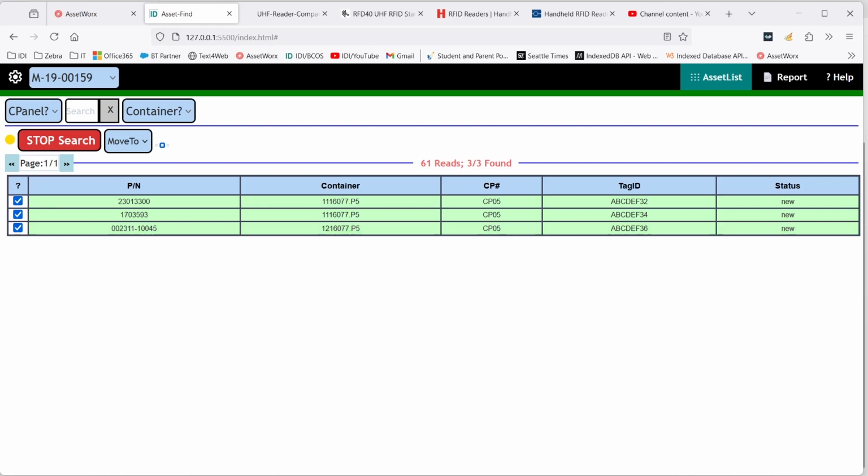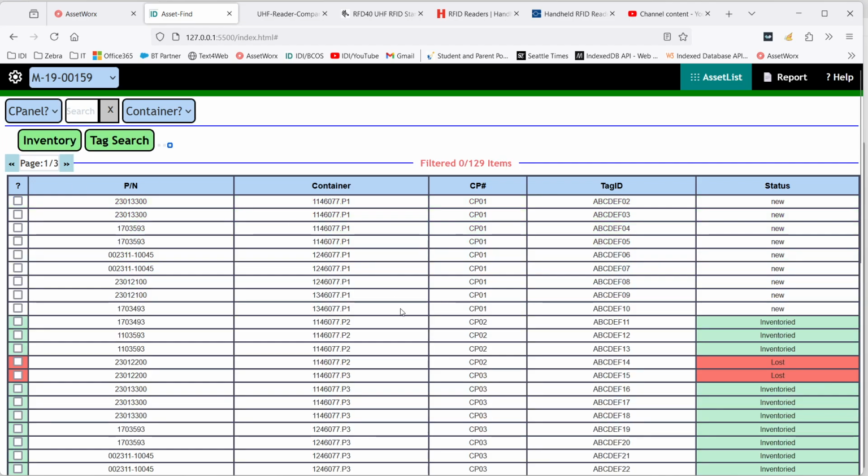So once you find them again, you can stop at that point and say, look, I found them at this location, and use move to have them go to a specific location. Now, if you found other things besides the one you're looking for, let's say you found two other things that were CP panel 06 as well, you can just simply unselect them. And then when you do move to, you're going to just take that one off. Okay? So that's how you can do tag searching by just selecting something rather than looking at the results of an inventory.